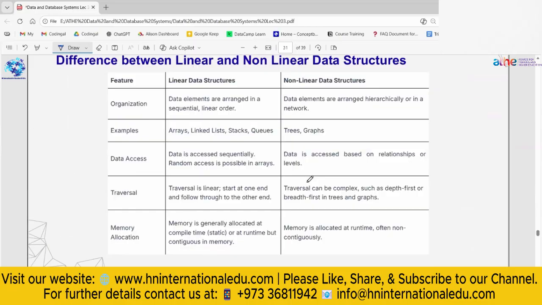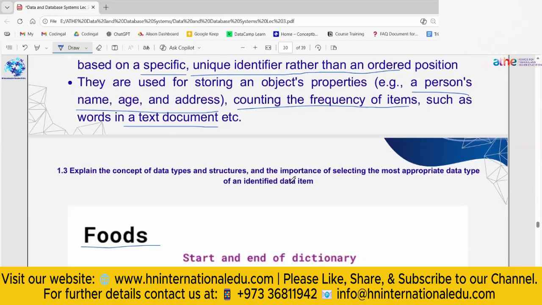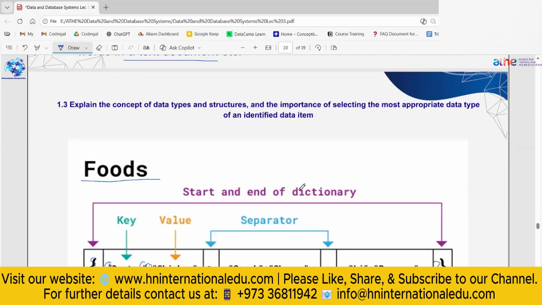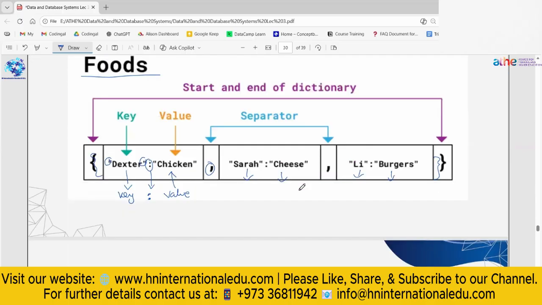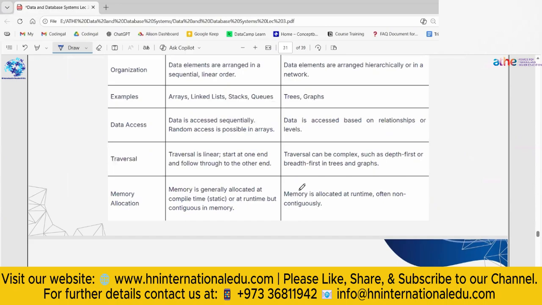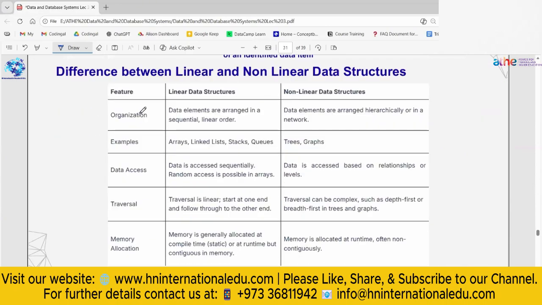Now we have covered almost all of the primitive and non-primitive data structures. If you look at the difference between linear and non-linear data structures, in linear data structures the data elements are arranged in sequential, linear order, and in non-linear they are arranged hierarchically or in a network, like trees and graphs.